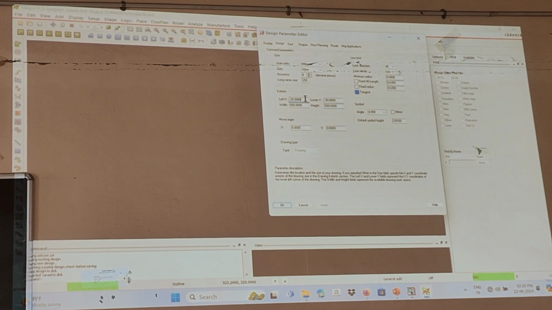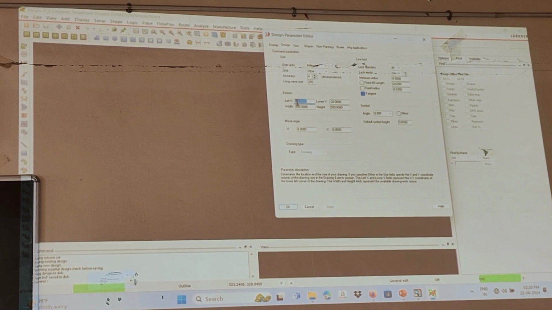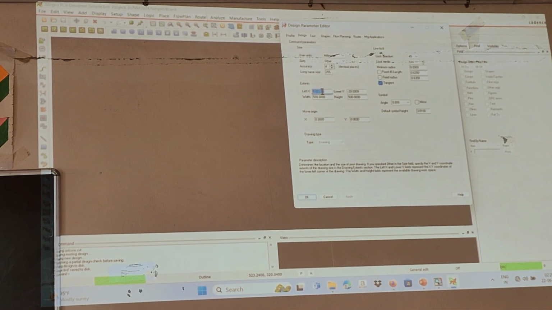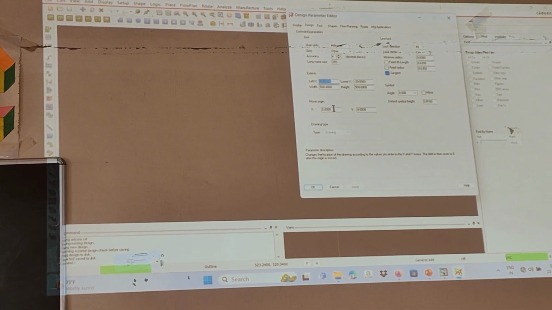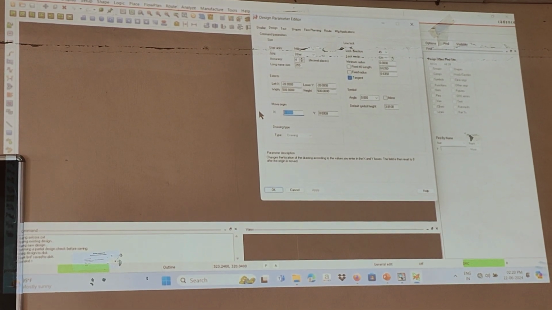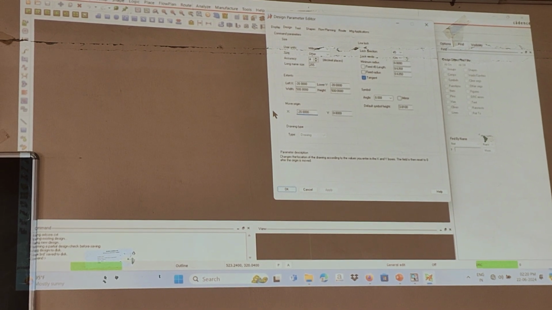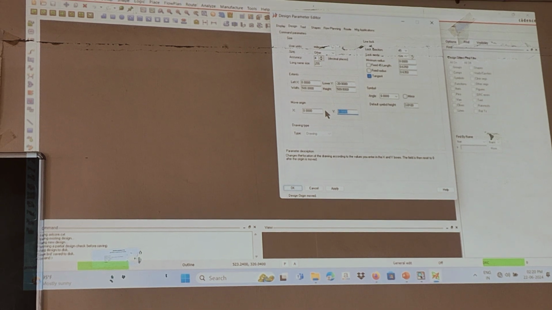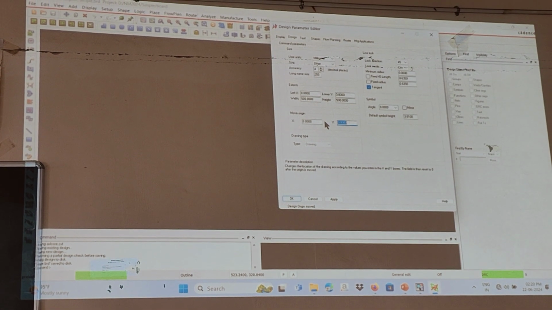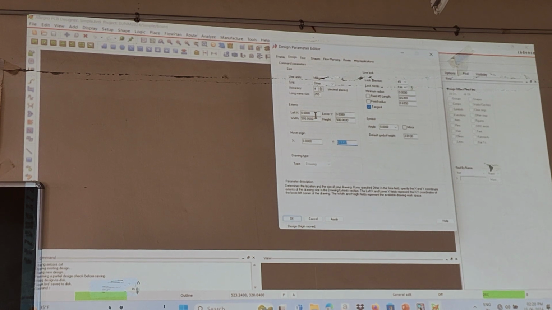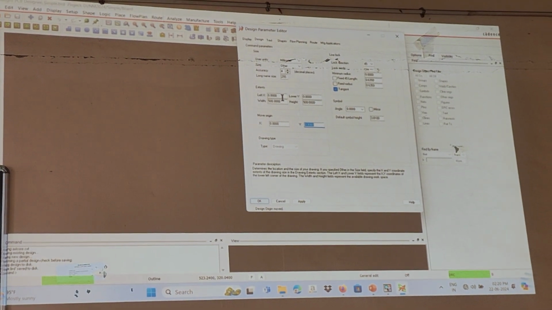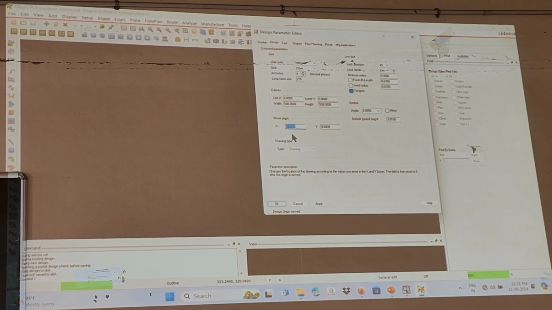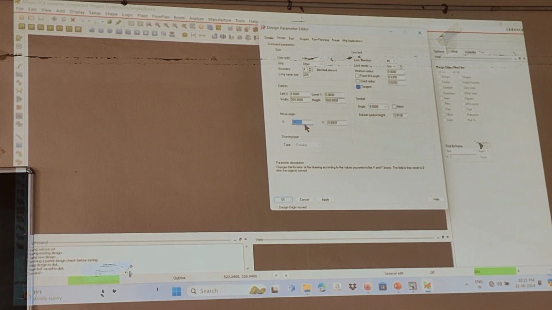And I am going to move the origin first to the 0 of the workspace area. So I am copying the older location of origin and I am pasting in the move origin section, then press tab. Again the Y coordinates also I am moving and pasting and press tab. Now the origin is set to 0, 0 as per the workspace area. I am going to move the origin now. I am going to move the origin by 100 mm.